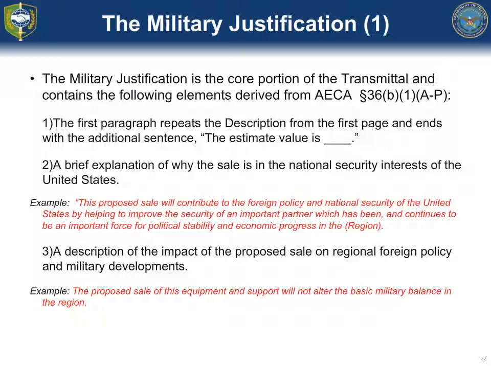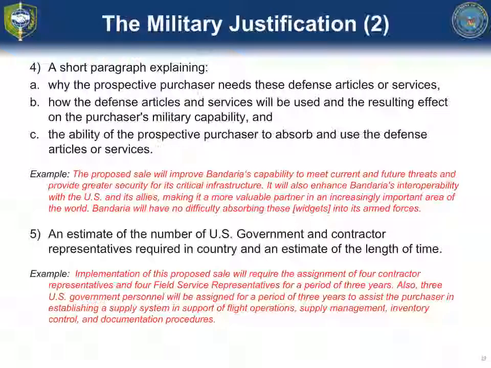What we're looking for, again, is something that would enable a fundamental shift, a new capability, or a massive capacity that would change the balance between neighbors. We need a short paragraph explaining why the prospective purchaser needs these defense articles and services, how they're going to use them, and the effect on their capability and their ability to absorb and use the defense articles or services. We don't want to sell them F-16s if they don't have pilots and maintenance crews to be able to absorb the capability.